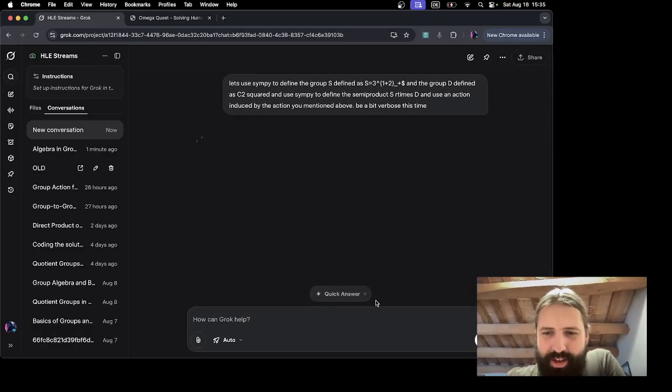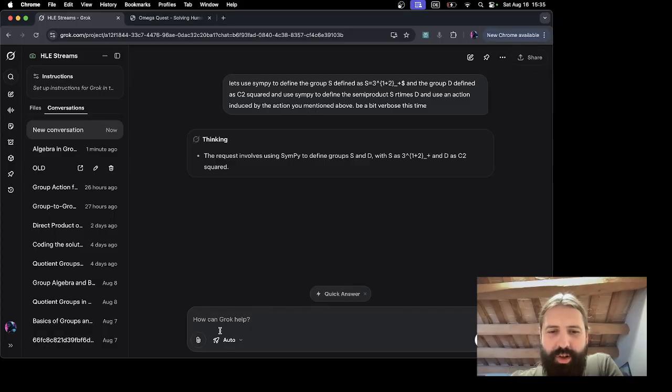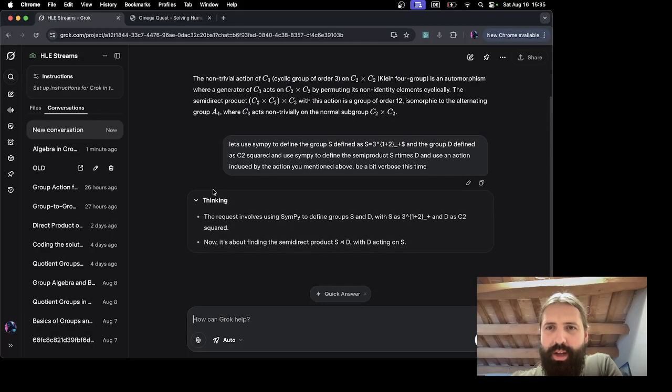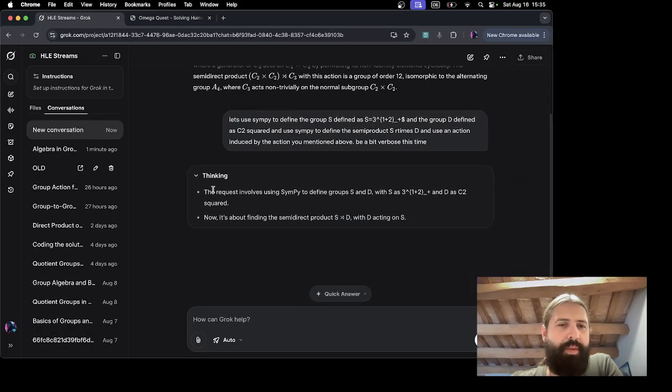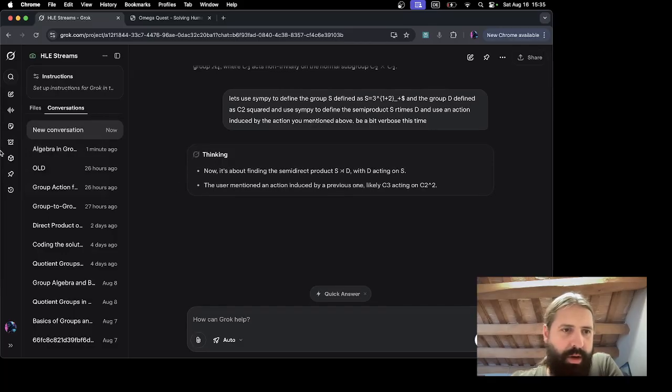And notice that it's actually, oh no, now it's using Grok 4, because it's asking me to go through the quick answer, so it's actually thinking a little more.